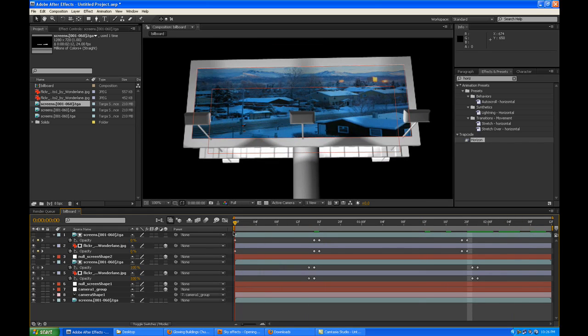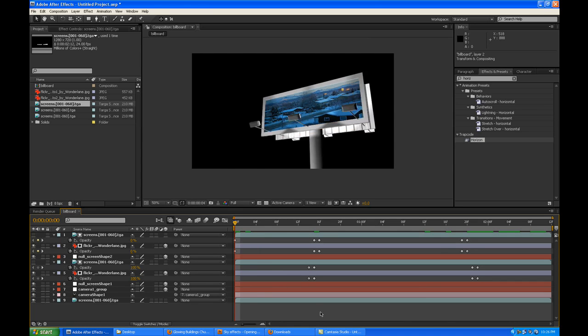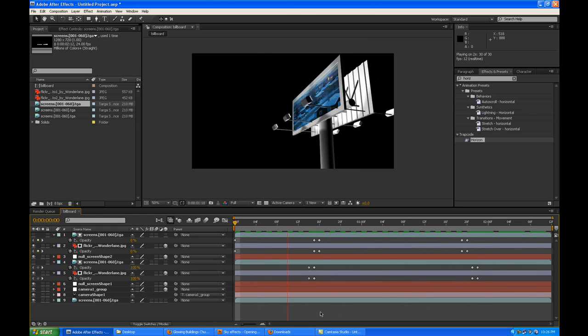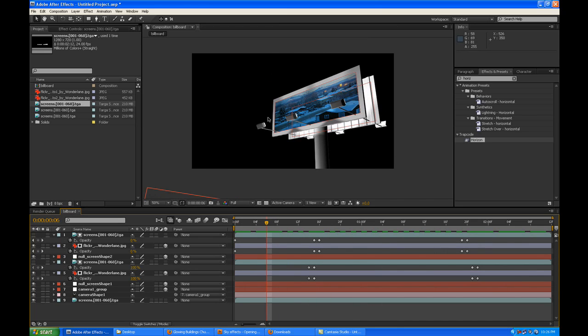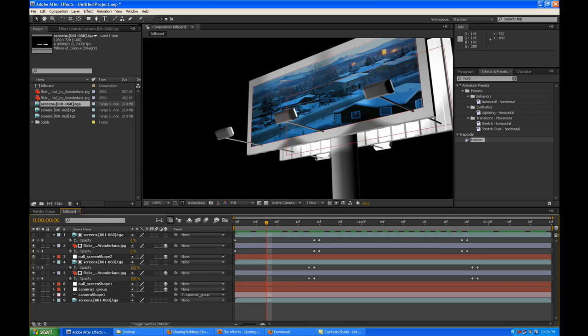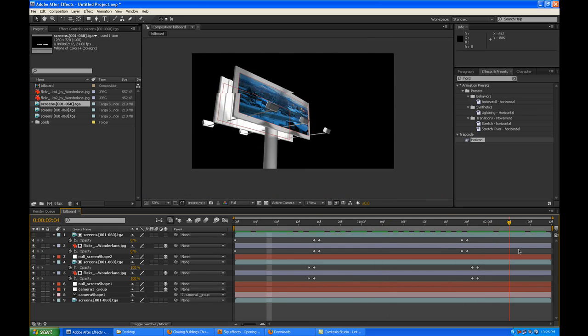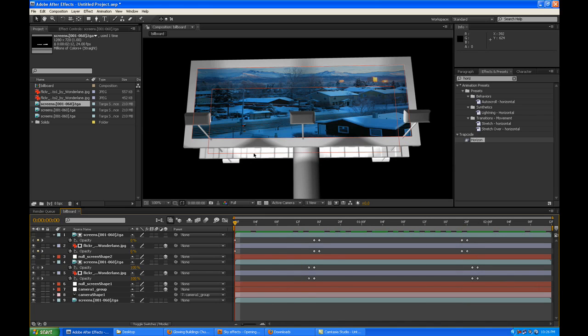So this is how a small workflow works between Maya and After Effects, and I'll just do a ramp preview. I'll press Shift 0 so that it skips one frame and we get a faster ramp preview, and you can see it's already done. Perfectly fine. Now since you have this null information and this camera, you can do any kind of animation in this setup, which I'll just show you in a moment, what I've done with this technique, so that you can find it useful for doing anything you want.